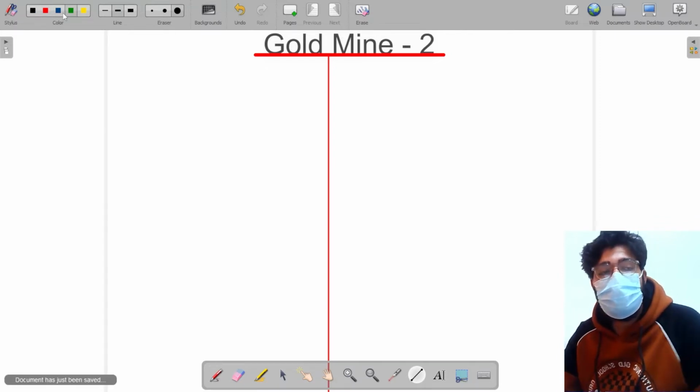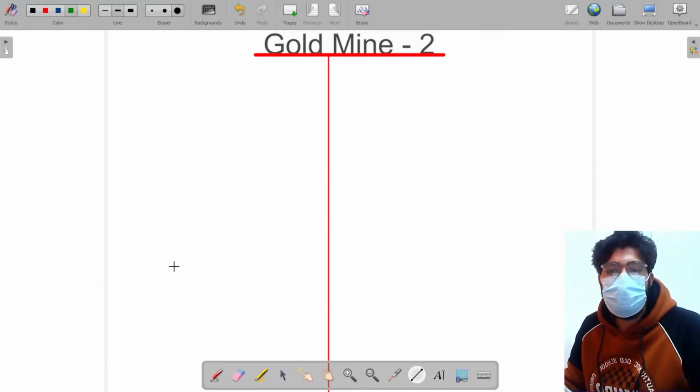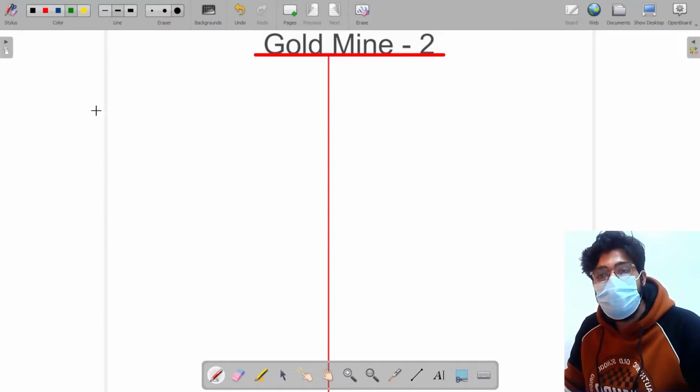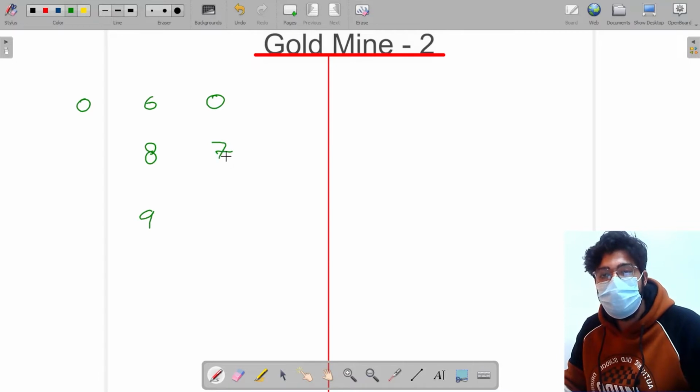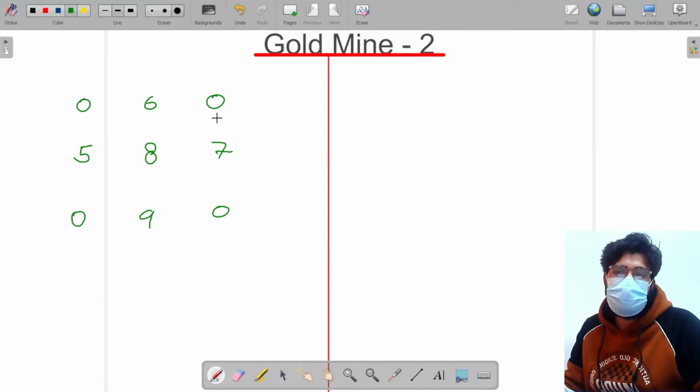Let's think we have been given this matrix: 0, 6, 0, then 8, 9, 7, then 0, 0, and 5.